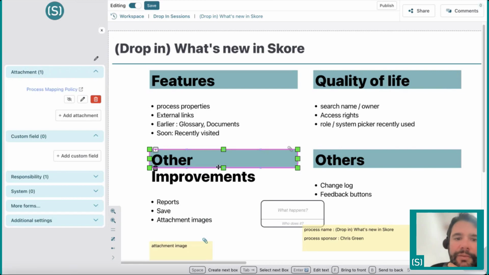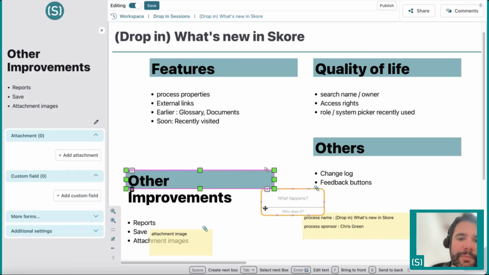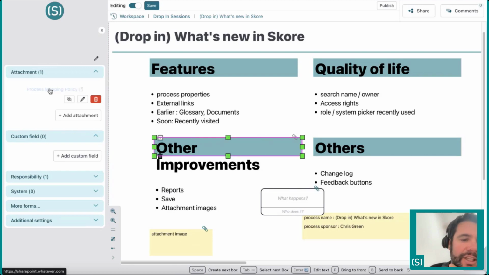So if you're linking the same document on boxes over and over and over again, this is actually much more convenient to do. And second benefit is if this link ever changes location, you only need to change the link once in the library instead of having to change it on every single box that you've created, and with a chance of missing one inevitably.